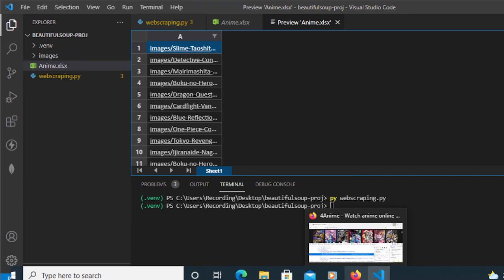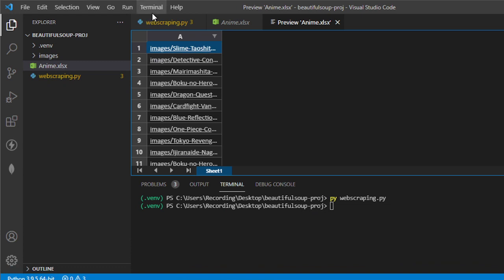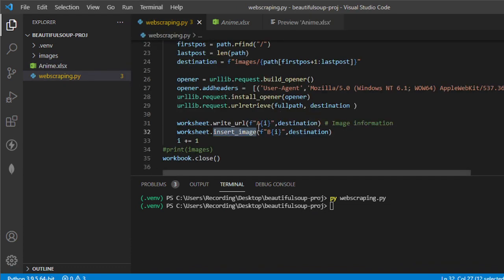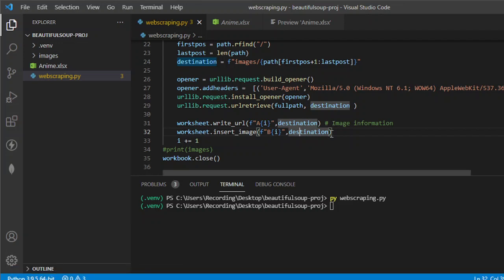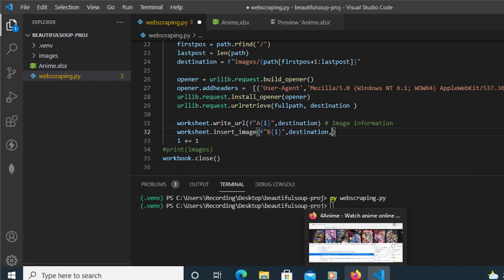It's simply because, I think we missed something from here. Let's say destination. Yes. Okay, that images slash the destination. Of course. The next thing, one of the requirements here is we need to scale up the images. So this is the method of insertion. So to do that, we need to set the size that we want to scale at. So to do that, we need to, hold on.